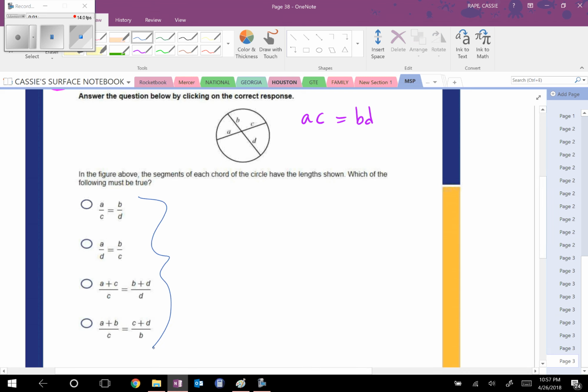So, first of all, I'm noticing that I've got C and D in some options down here. So somehow they've divided by C and D. So that's algebraically, the math teachery way. I'm just going to divide by C and D and see what happens. Okay? And so when I divide the left-hand side by C and D, the C's cancel, and I get A over D is equal to, and here the D's cancel, so B over C. There it is. Okay, so the answer is B.